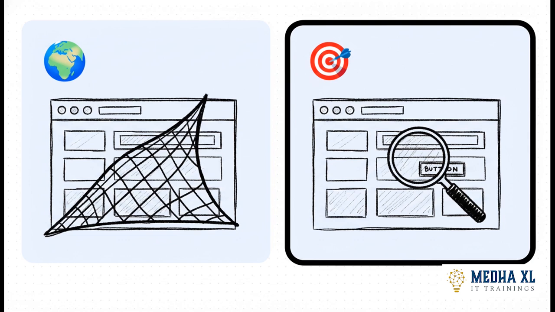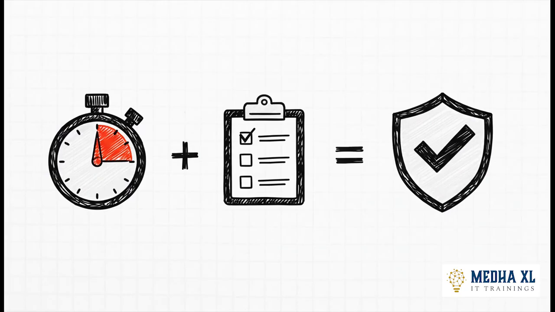You apply it to one particular element, and you wait for a very specific condition. It's not just asking, are you there yet? It's asking, are you visible on the screen yet? Are you clickable yet? Do you have the right text inside you yet? That precision is what makes your tests so much more reliable. And it really just boils down to these 2 simple parts: a maximum amount of time you're willing to wait, and the specific condition that you're waiting for to become true. That's it. Time plus condition.